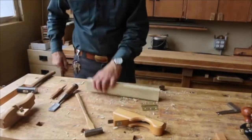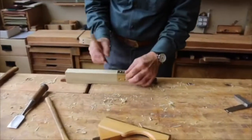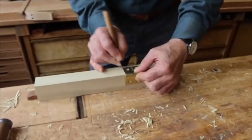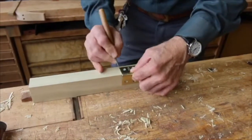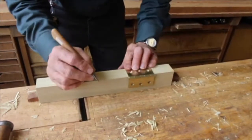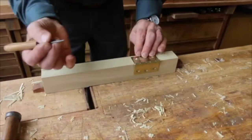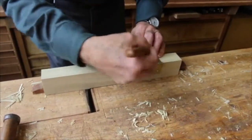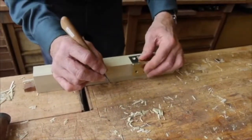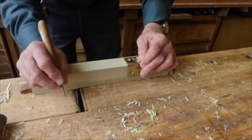So let's cut a gain and show how this plane can be used. You can take your hinge, find your location according to your project. You want to mark this very closely — you can use a scribe for this, but you have to be aware of the shape of the mark. When you strike your line, you want to err on the waste side. Your position in and out can vary a little bit; sometimes you want the barrel of the hinge out a little bit due to clearance issues or trim. Generally it doesn't go in any further than where the hinge has been cut, which will provide a full projection of the barrel. Otherwise, if you bring it in too far, you actually have to cut a recess for the barrel in the edge.